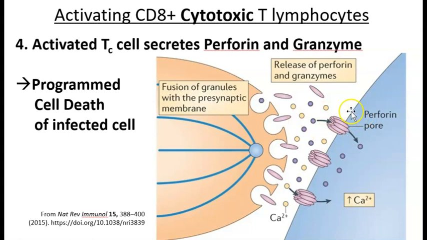The perforin is going to start forming pores, kind of like what we saw with complement, but that isn't quite enough. And what the cells do is they also release granzyme, and the granzyme will actually get into the cells and trigger apoptosis, that idea of programmed cell death. So if you think about it, this cell over here that was presenting the virus protein is now going to commit suicide. So even if the virus is there, the cell's ribosomes are going to shut down and it won't be able to make more viral particles. So really kind of a cool idea that the cells that are displaying the foreign epitopes are basically signaling, hey, I am infected, you need to take me out of the population here.